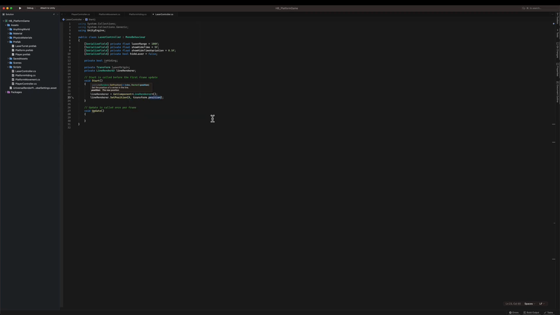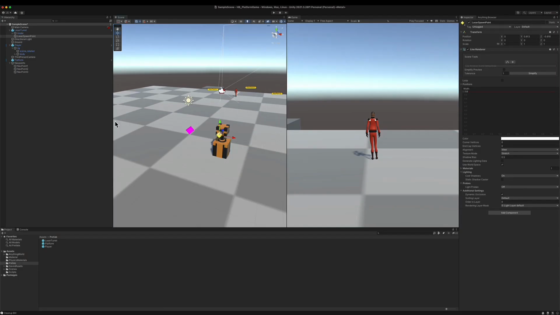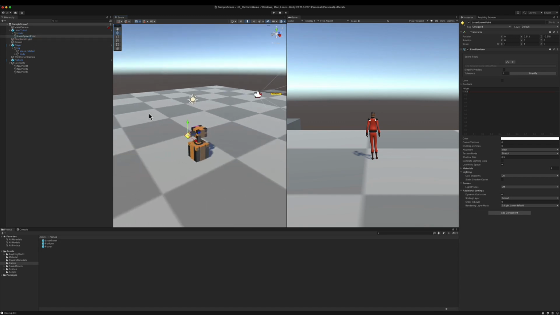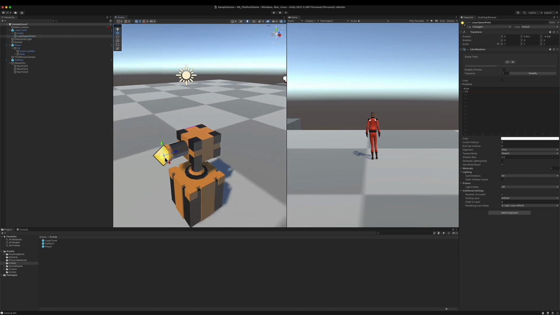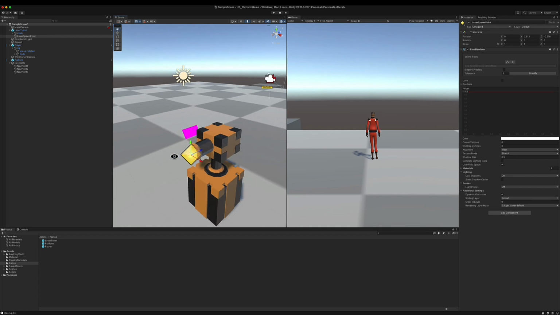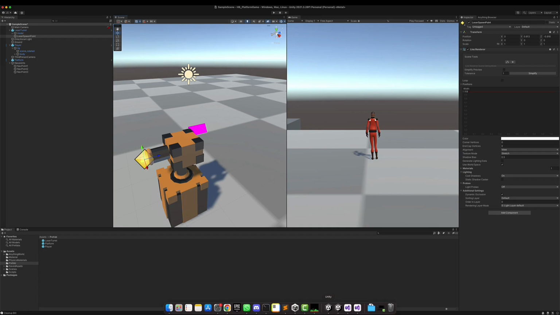So meaning that the first vertex of my line will always come from transform.position. Again, jumping back to Unity real quick, the line renderer is in my laser spawn point. So the first vertex of my line will always be at the tip of my laser.